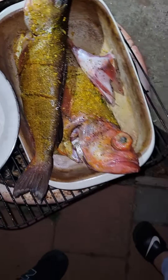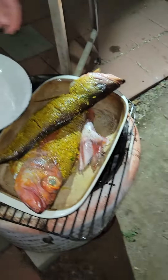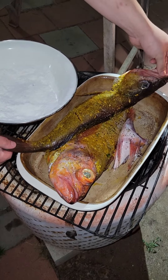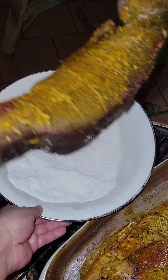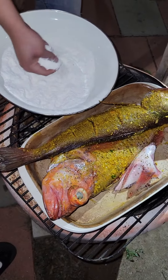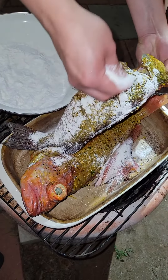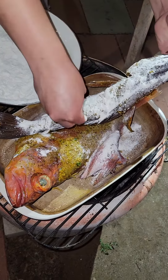All right, the Thai fish is going down, and mama's little piece of plain fish — she doesn't like spicy. We'll do this one. I like the video. Should I dip it in, or... yeah, you can put it on top, just throw it over. All right, nice and even.